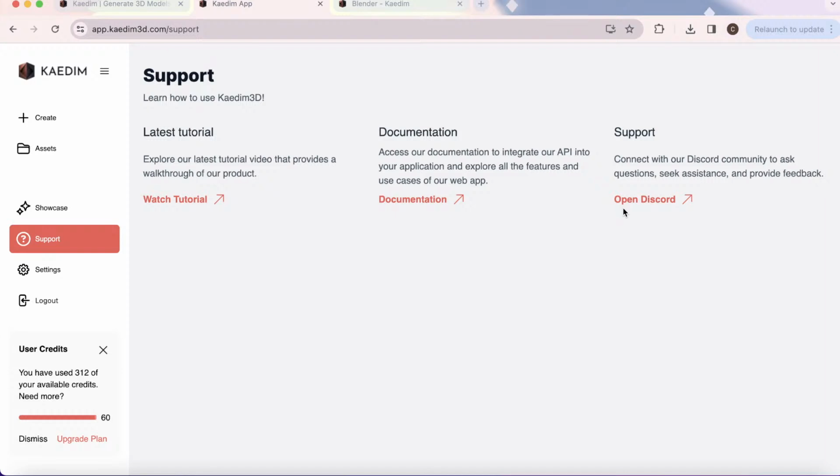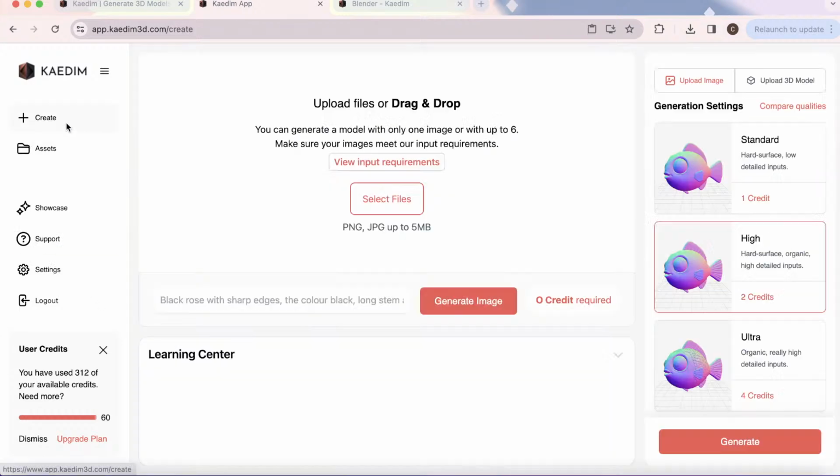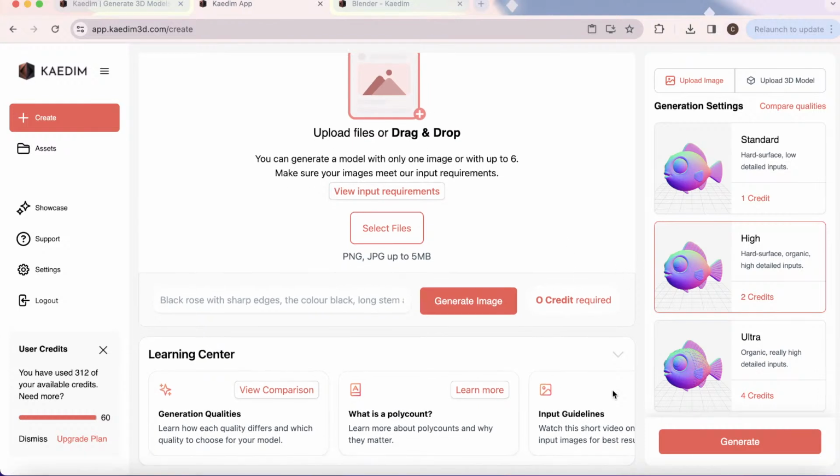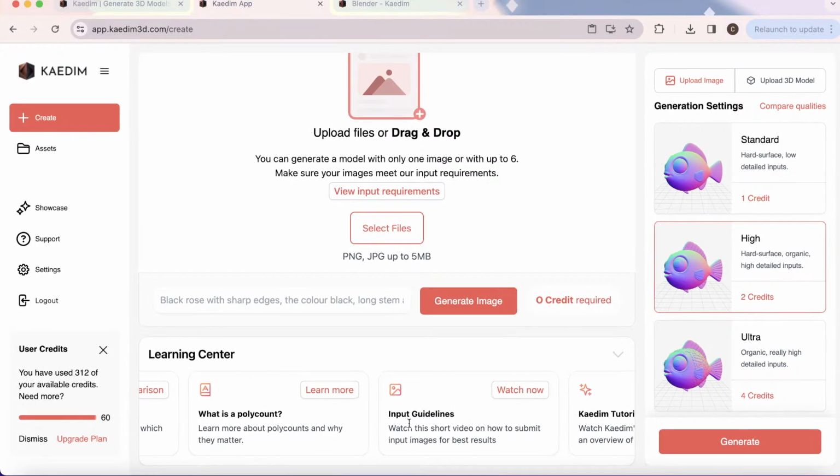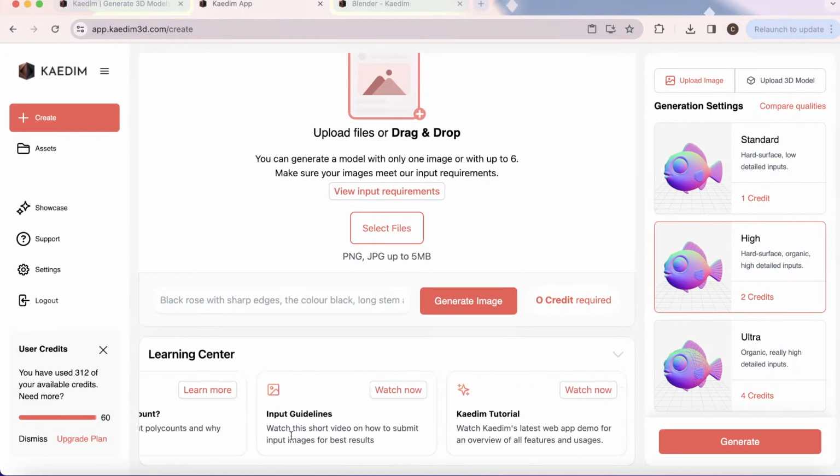When you first sign up, we ask you for your Discord handle, and if you are part of a plan, you will be added to our Discord server, where you can chat directly with our team to help you out on any issues or questions that you have about your generations. And we also have the Learning Center here to support you as well.